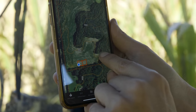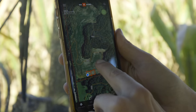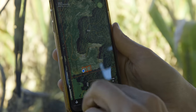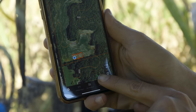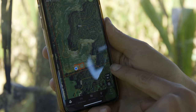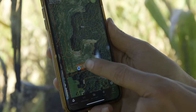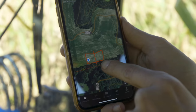Here recently, last week, is where I jumped him out of that little point. We're gonna utilize this pinch. It's a 100-yard gap, so it's not ideal. But we're gonna put the blind here in the pinch. Hopefully the thermals will pull into that draw right there. If he's bedding anywhere on this south-facing slope, our wind should be okay, especially with the box, but he's gonna feel comfortable walking into the wind, into this spot. I want my box right here.